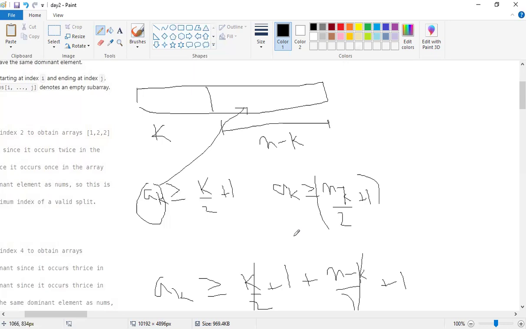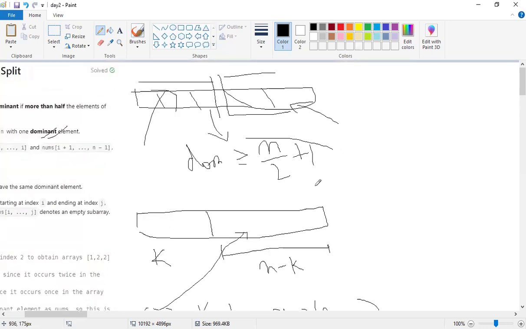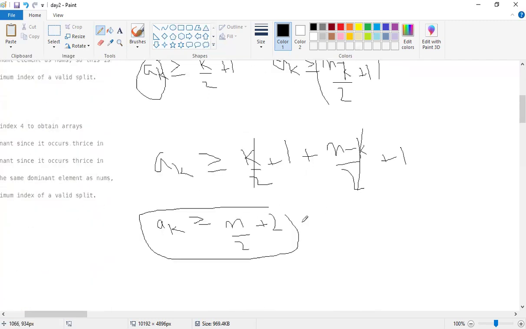Since we know we have a dom value, whose count is greater than or equal to n by 2 plus 1, and no other element has this many elements, we can say that ak should be equal to dom.